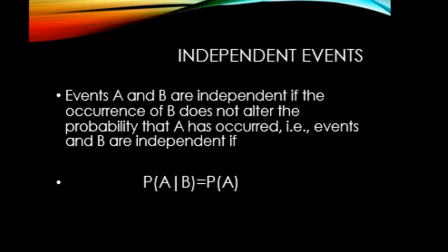In the previous lecture, we discussed what independent events are. So let's review that and then some properties of the independent events. Two events A and B are said to be independent of each other if the occurrence of B does not alter or change the probability of A. So if you look at the conditional probability A given B, then whether B has happened or not has no impact on the probability of A, and the probability still remains the probability of A. So B has no impact on the probability of A. Such events are called independent events.